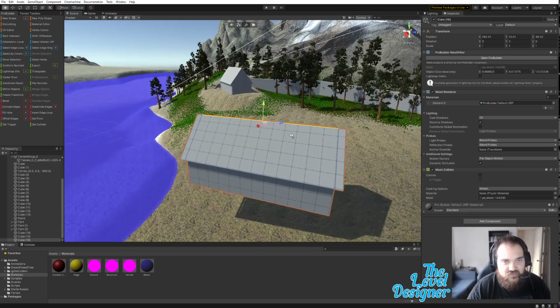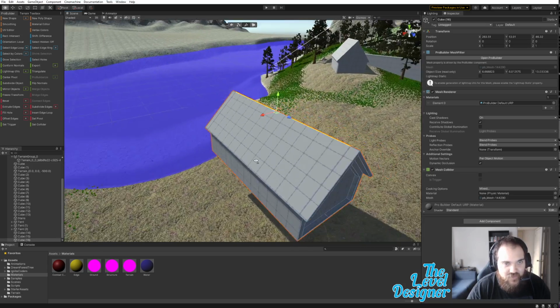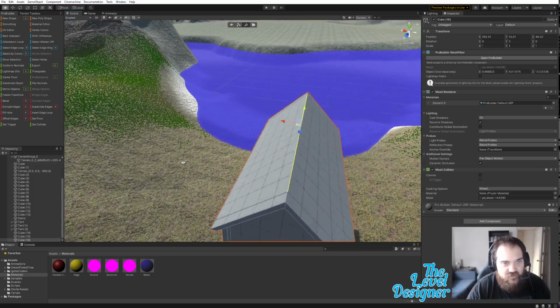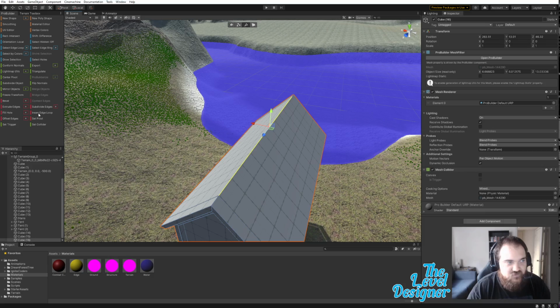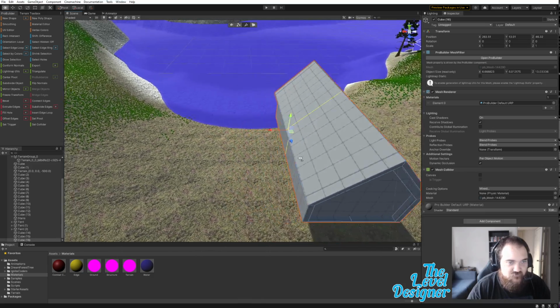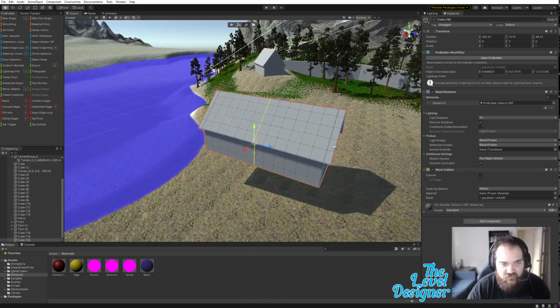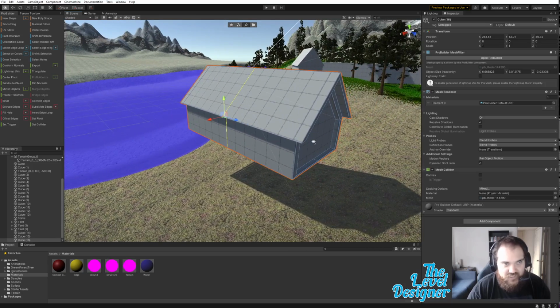So if you click the top edge of the roof, and then hit insert edge loop, you'll have this edge loop created and selected. So if you want to, you could scale this down or up, but you could scale it down a little bit and then maybe move it down where it's kind of equal.